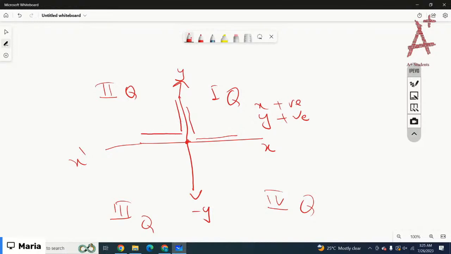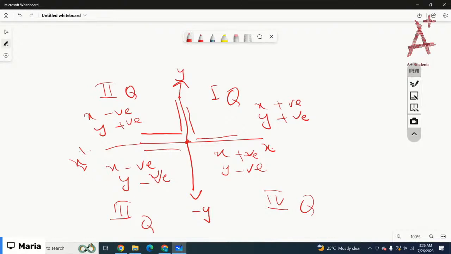When you see in this direction, you can see x bar. X bar means you have a negative x value here, but y has the positive values over here. Same thing here, x is still negative, but y is also negative because you are down from this point. Again, on this side, x has positive values and y has the negative values. So that's all about the quadrants you have to learn. You have to keep the very important points in your mind. Just keep the coordinate plane in your mind, and x, negative x, y, negative y. Then it would be very easy to find which quadrant you are in, right?